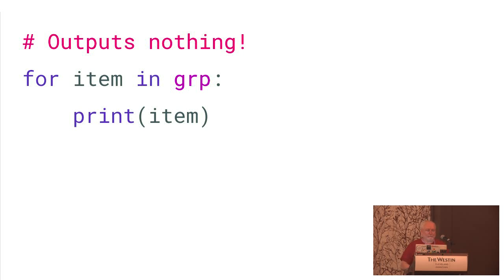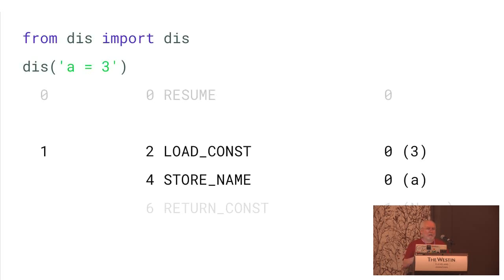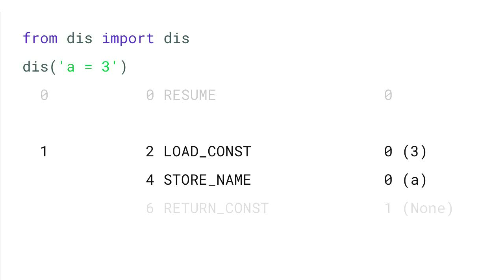If your string is a valid Python statement, it will, behind the scenes, compile that snippet of code and then dump it for you. So we're going to go back to just our simple assignment, a = 3, and run that through dis and look at what we get out of it. I've grayed out the stuff we don't care much about. The thing we care about is we see that load constant statement for the 3, and then we see store name, which binds it to A.